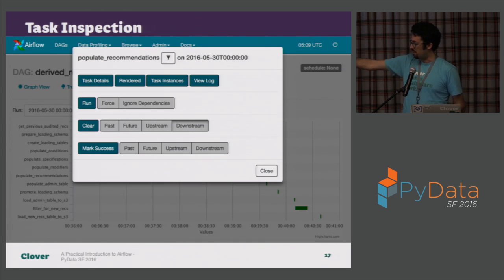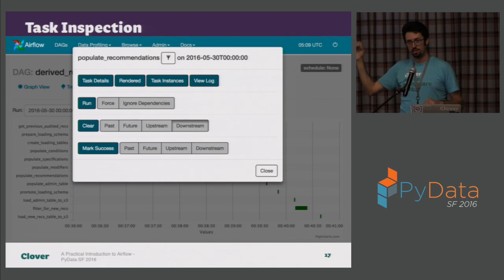The bottom things here are actually ways to manually tell Airflow to do things. You can clear out history about this run, which can sometimes be useful if you want to trigger a rerun. So you make Airflow forget that it ran these things by clearing downstream tasks, the task and everything downstream of it. And then it'll be like, oh, I haven't run this yet, and rerun it for you, which is useful sometimes. And under task details, you can see all the configuration for that task. You've defined that in code, but this is the quickest way to go see it most of the time.